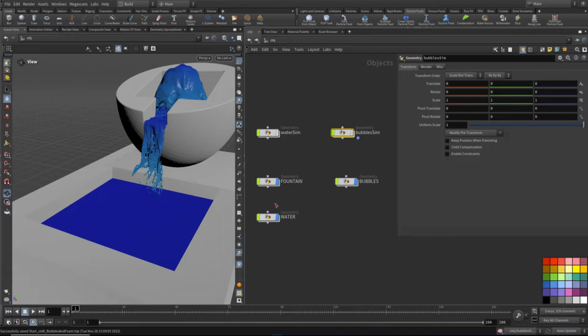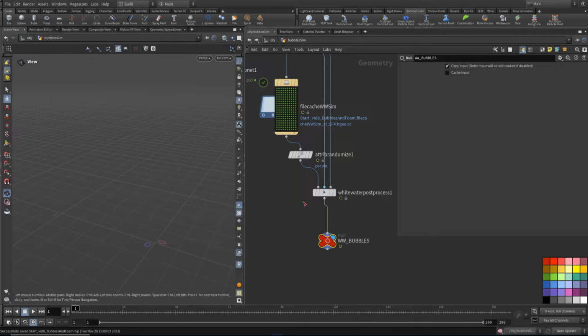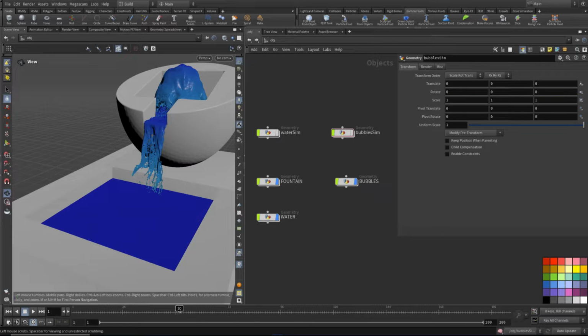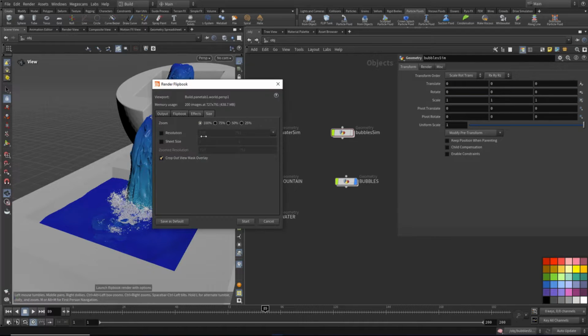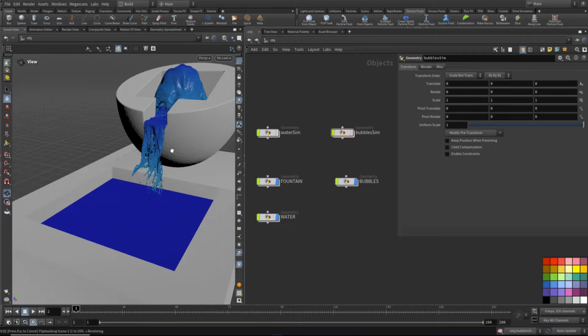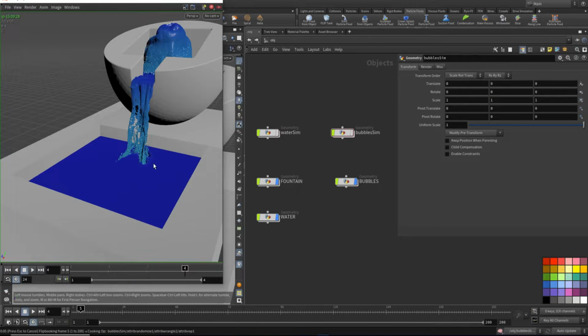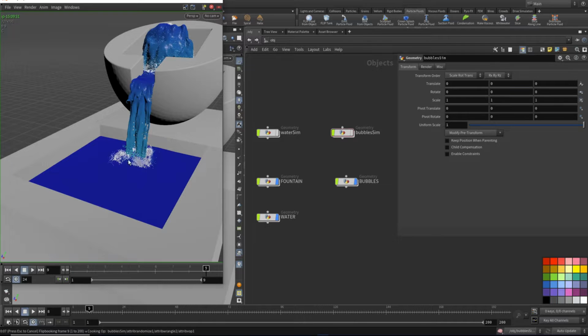Brilliant. So I think I'm quite happy with this bubble sim at the minute. It's a bit tricky to tell until I render it. What I could do, if I just run forwards a few frames, is try and preview it like this. So let me try and run a little flip look at this level, get an idea on how it looks. But remember, we've got the transparency we'll render in a bit later on, so we might see more or less bubbles. But this will give us the idea of the feeling and how it's going to look. And again, I can always come back and run those top networks and resim, resource it, and do whatever. In fact, you could link all your top networks together and have the whole process run through remotely or something.